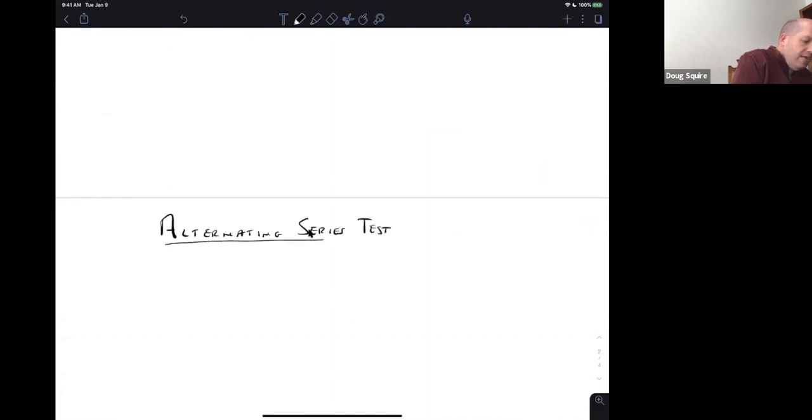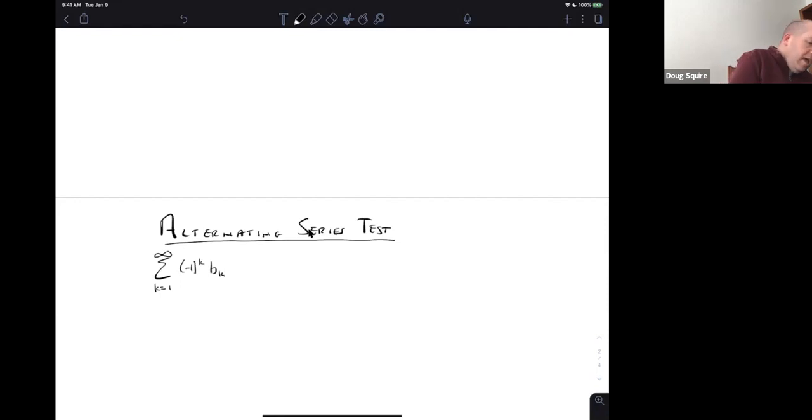Okay, the alternating series test is for series like this. It's when you have the sum, k equals whatever to infinity, doesn't have to start at 1, of (-1)^k times b_k. Okay, so a_k is like the whole original thing. The b_k is the non-alternating part. So it's the part without the (-1)^k, or it could be like (-1)^(k+1), whatever it is that's making it alternate. b_k is the non-alternating part.